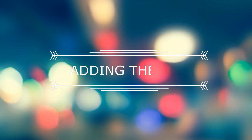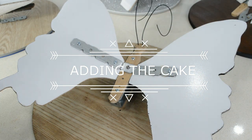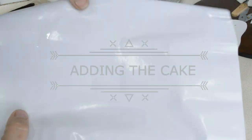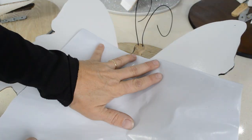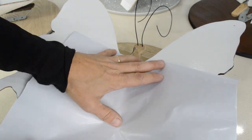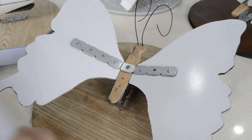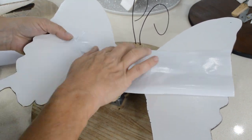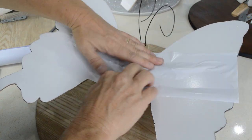For this one with the wing fully open, it was very simple. As you know, I chose to put the bracket inside the cake, so I have to protect the board, so my cake is not in contact with the galvanized brackets and screws. You can cover the board too.